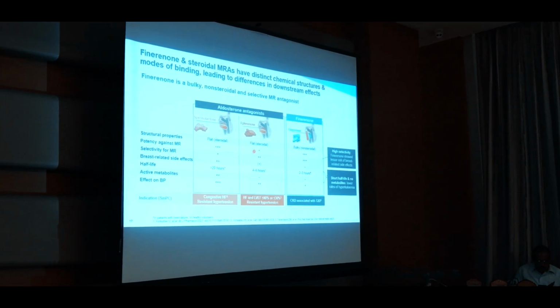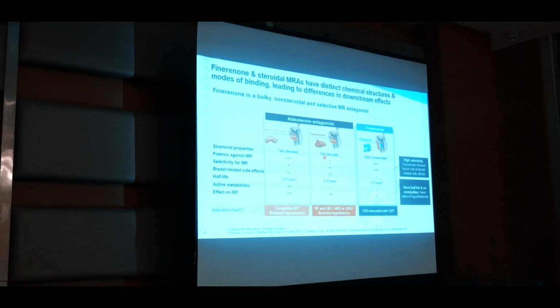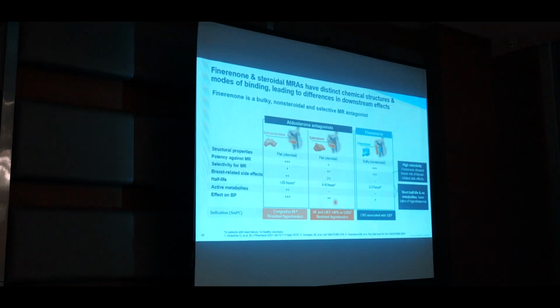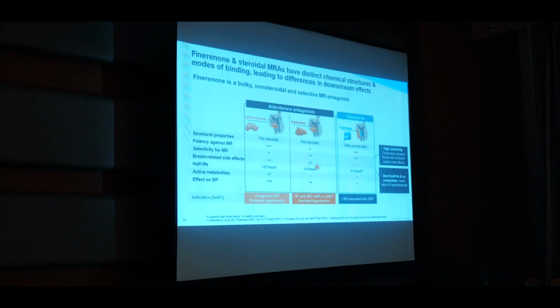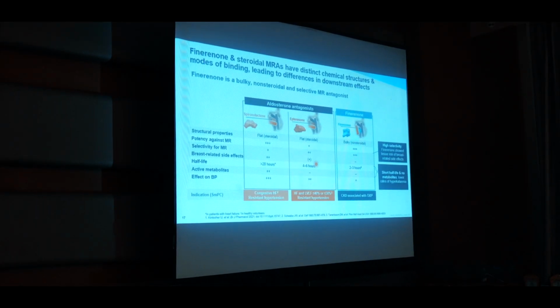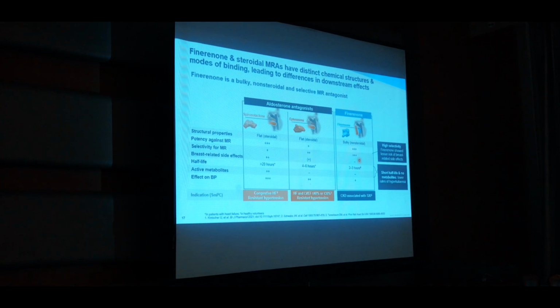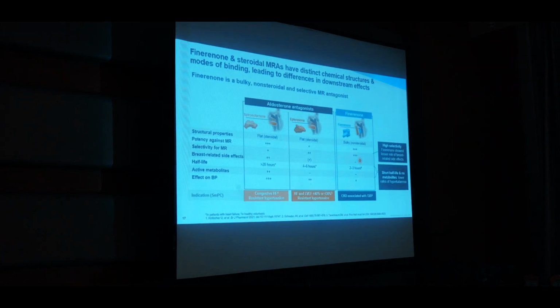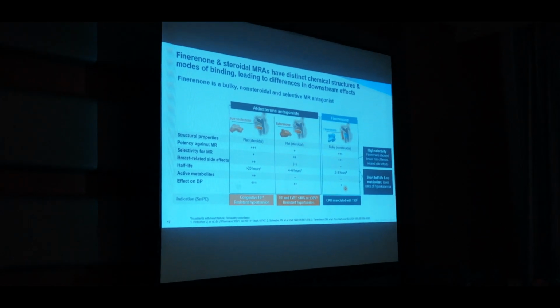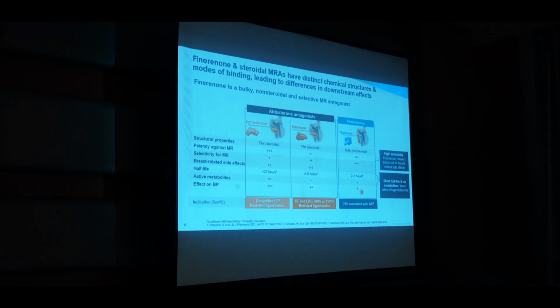Next came molecules like eplerenone, which was found to have a lesser impact on BP. It was found to have a lesser impact on gynecomastia because it is less selective to androgen and more selective to aldosterone antagonism. Now this molecule finerenone is non-steroidal, plus it has more specificity and selectivity for the mineralocorticoid receptor. So there are lesser side effects, there is no incidence of gynecomastia, and very little impact on BP as compared to other molecules like spironolactone and eplerenone.